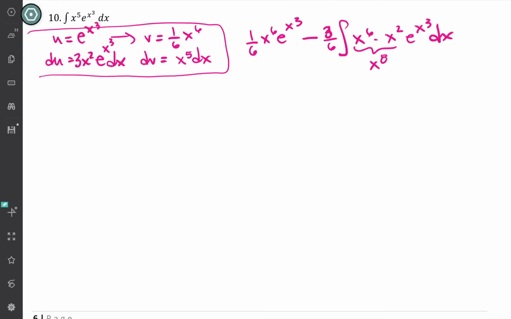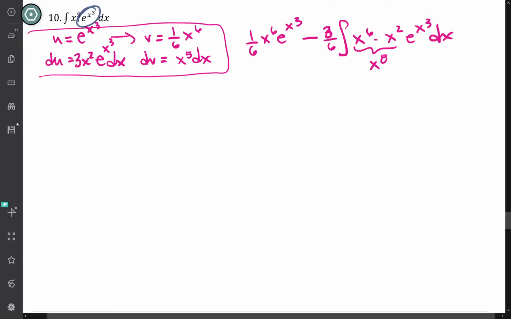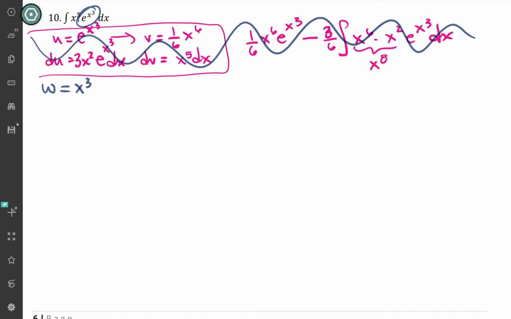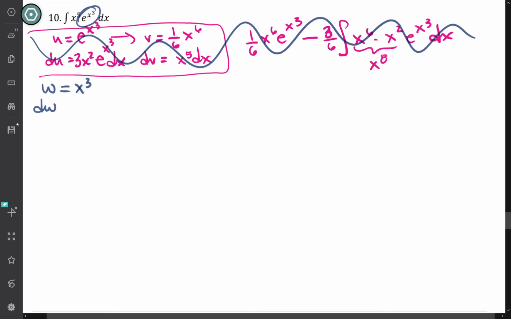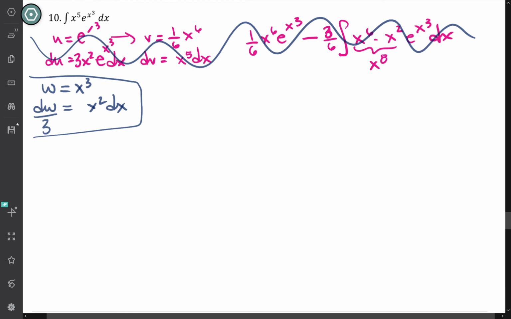What I want to try is, we've already identified this as a composition. Let's first do a w substitution. So I want to substitute out the x cubed. And this seems a little shaky because substituting out the x cubed is not going to completely get rid of the x to the 5th. But just bear with me, I still think it'll do nice things. So my dw dx would be 3x squared, which means I can snag, I'm going to move that 3 to the bottom, I can snag 2 of these.